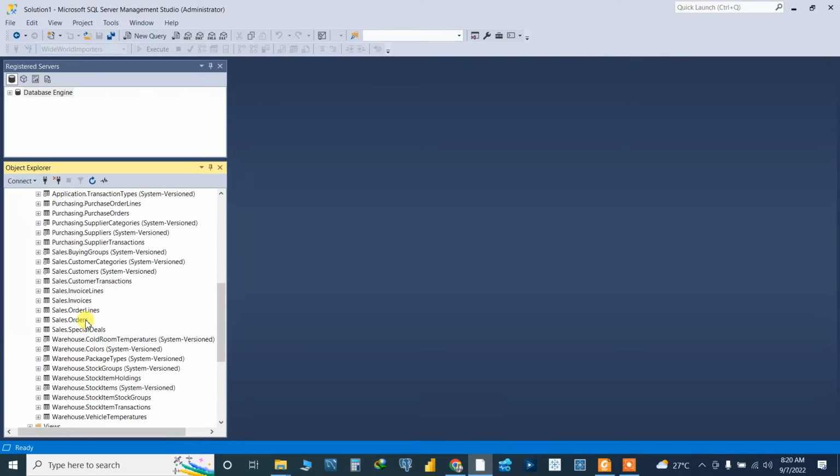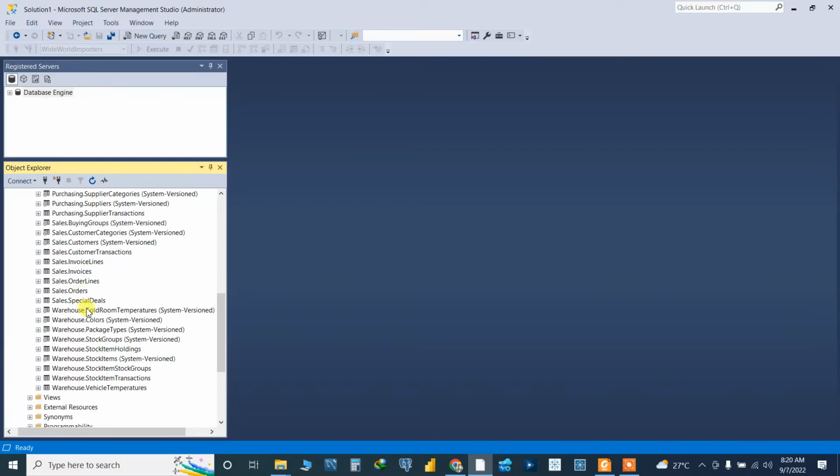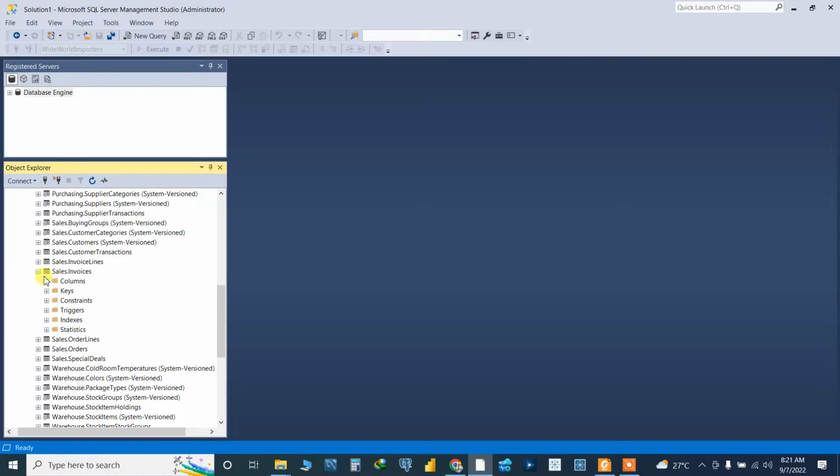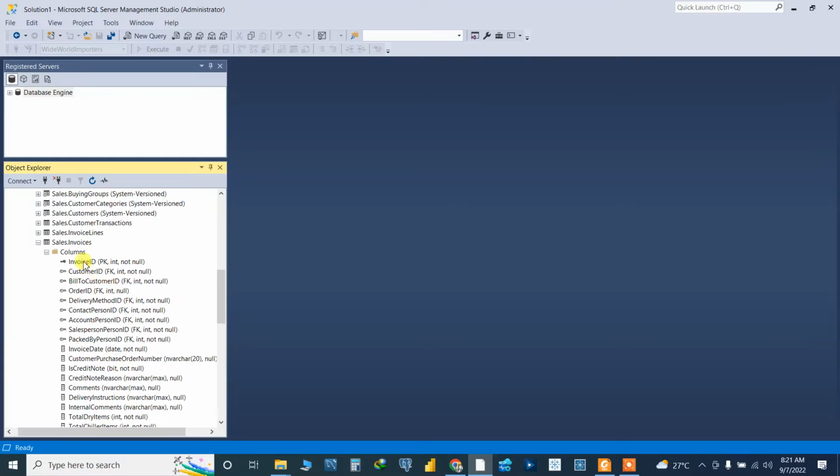Various tables are available, and say for example we are interested in checking what is in Sales.Invoices. In this sales invoice you can see some Excel sheet window buttons showing. I will check what the columns of this Sales.Invoices table are.